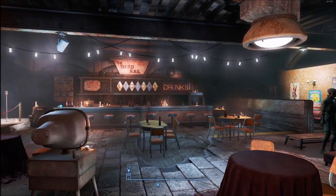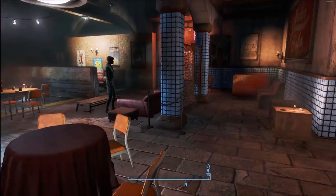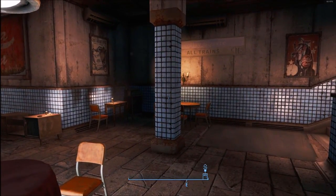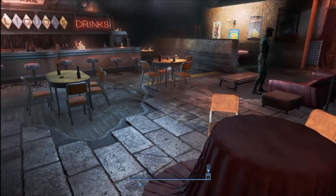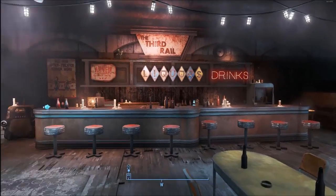Now, all the patrons and NPCs have been removed, except for Rufus, who is still here. He's still kicking it here. He's fine. He wasn't really in my way, but I've removed everyone else, including Whitechapel Charlie and Magnolia. They're all gone. Mostly what I've done is decided that if there were more people living here, if Goodneighbor had become a bigger city, there'd be more tables, more room for accommodations, a bigger, clearer space is kind of what we've strived for here.